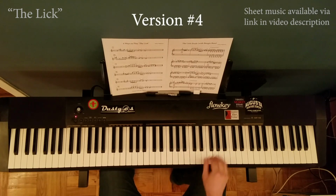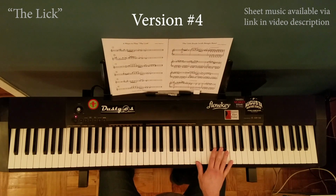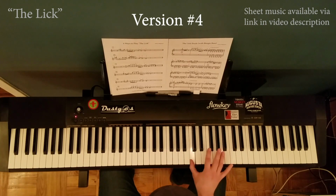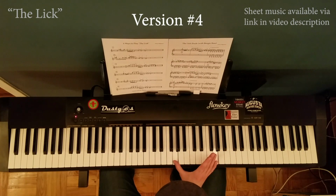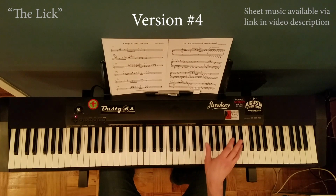Okay, number four. It's very much a combination of the last three. So here, the only thing is we're starting with these little pickup notes. Now, we do this like we did before. Now we do this, down to the octave G, like we just did, hold the G. Now, single notes, like we did in the first one. Third finger, second finger, thumb.